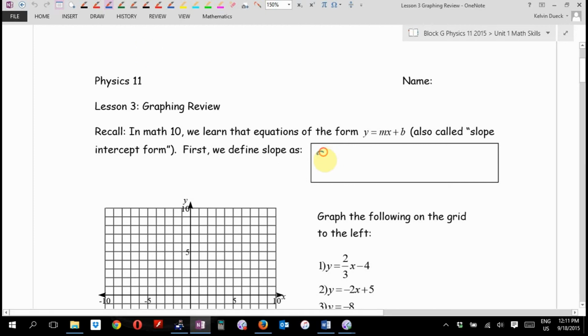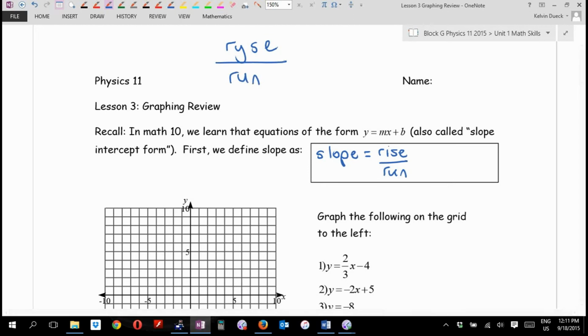First, we define slope, as you all learned in Math 10. If I say to you, slope is what over what? Okay, so you can write here, it's the rise over the run. I had a math teacher who always wrote the word rise with a Y, even though that's spelled wrong, to remind her students the rise was the Y's, the vertical. I always just remember the rise is the Y's because that rhymes, and the run is the horizontal. Whatever works for you.